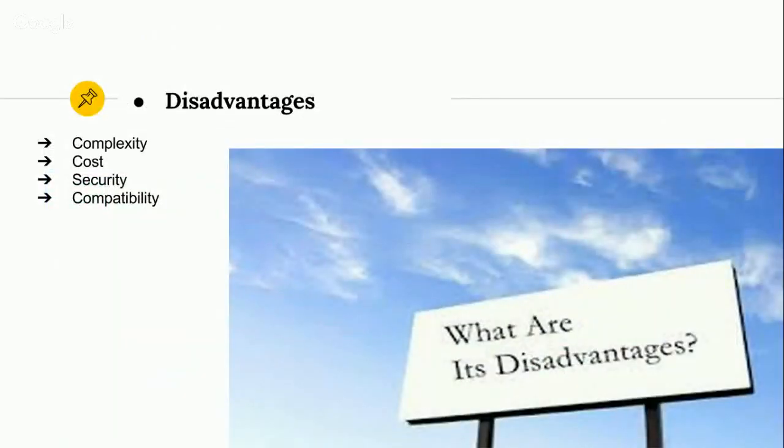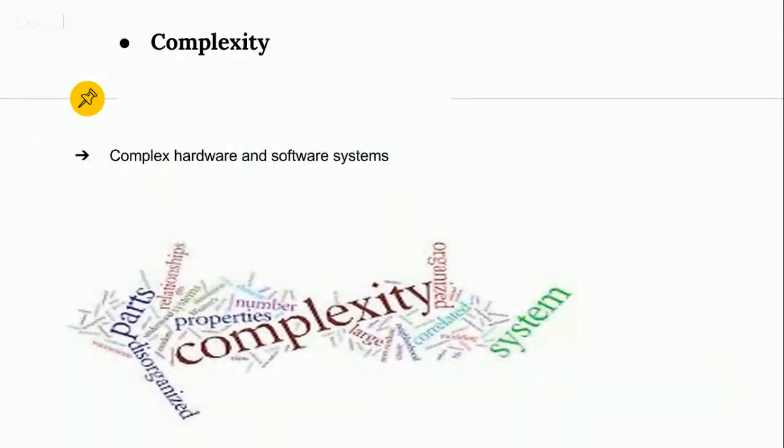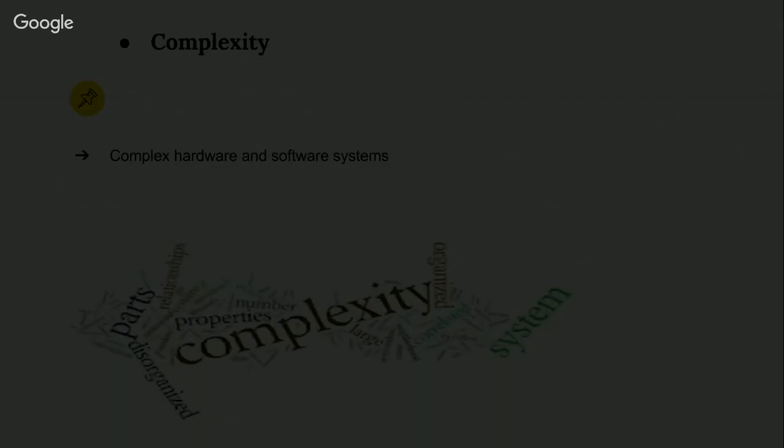Now, we are going to be discussing some disadvantages that may occur with the use of the database. Some of them are complexity, cost, security, and last, compatibility. Let's explore our disadvantages one at a time. First, it's the complexity of the database. When I say complexity, I mean that there are complex hardware and software systems involved with the database.